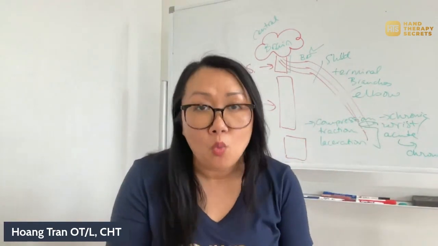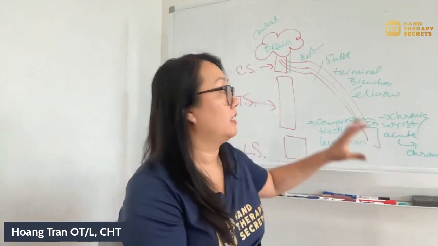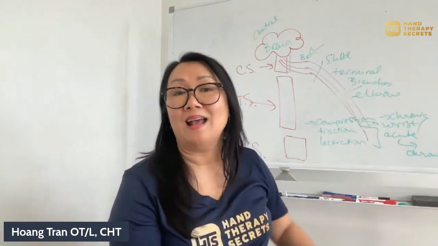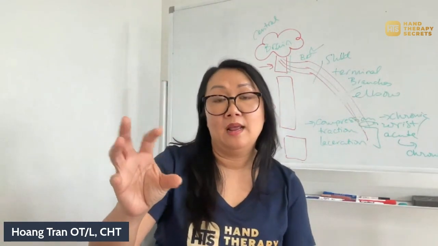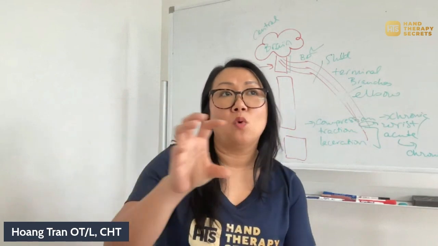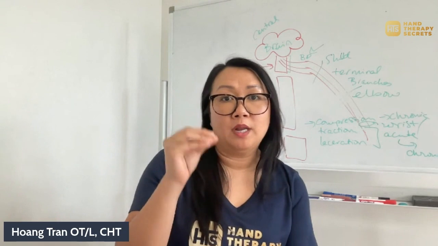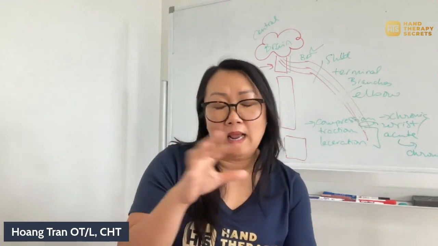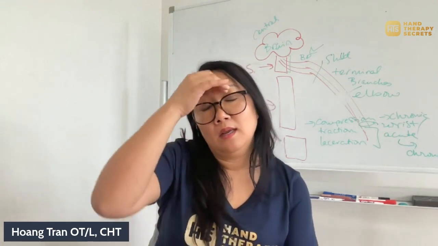So all those structures are there around the elbow and the hand, but you know what? The most amazing thing about the nerves is it doesn't stop there. It actually so much is related to the shoulder, and then how do we differentiate the shoulder from the neck issues, right? And so that's why I'm such a believer in, when you're treating nerve injuries, when you're treating anything arm and hand related, don't just stop at the hand, right?